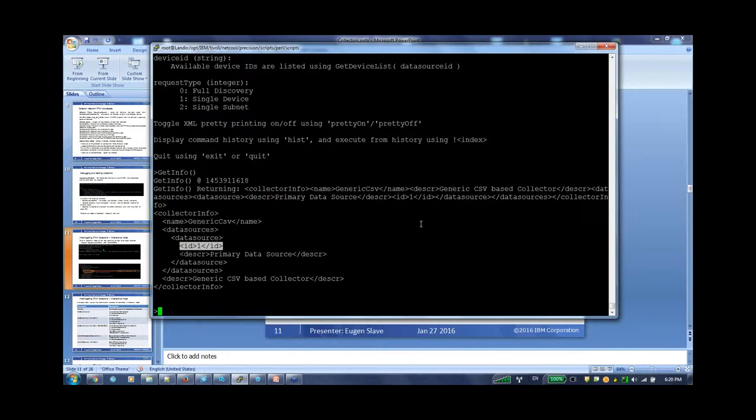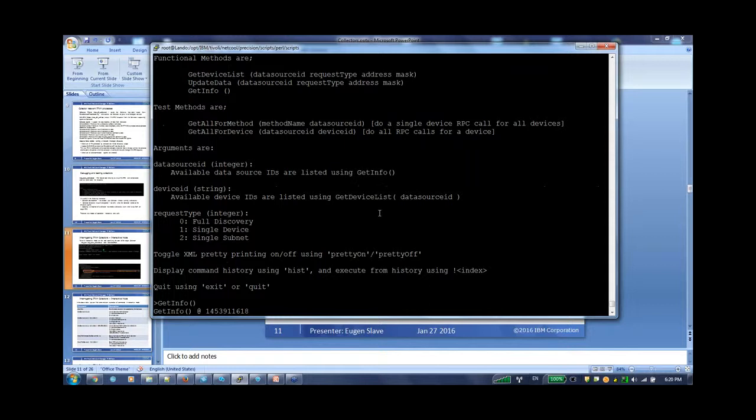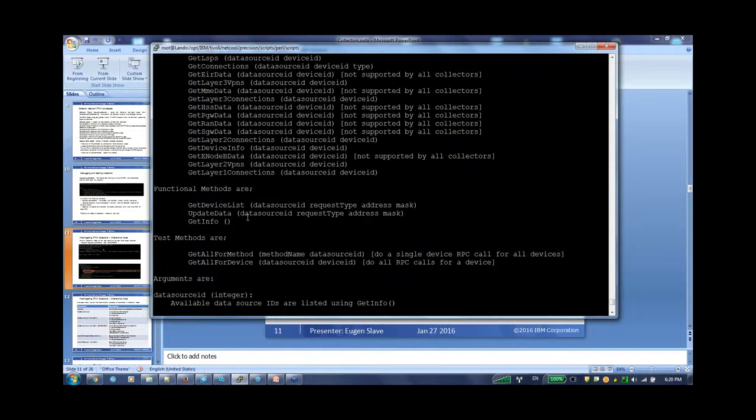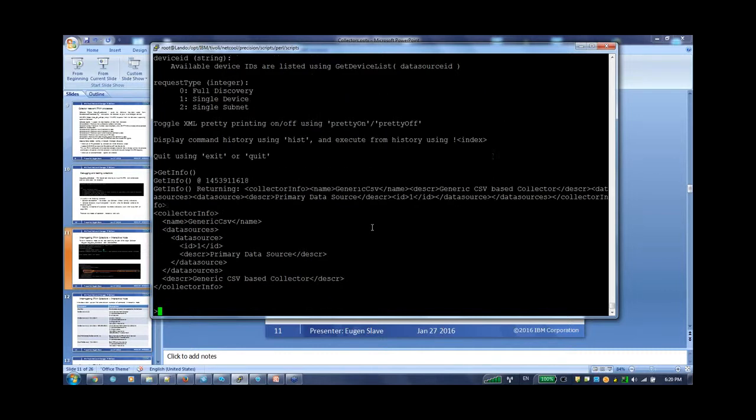It's important, this ID, because it's sent as a parameter to all other methods. For example, we can have get device list, which receives the data source ID as a parameter.